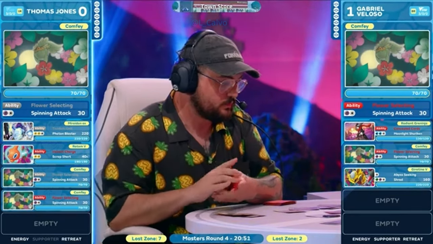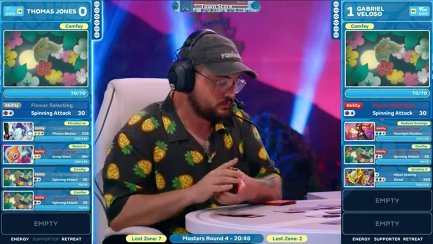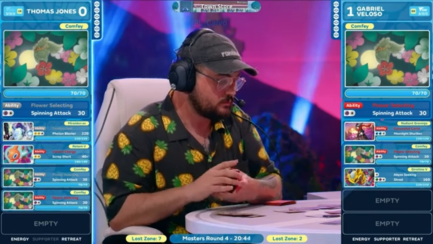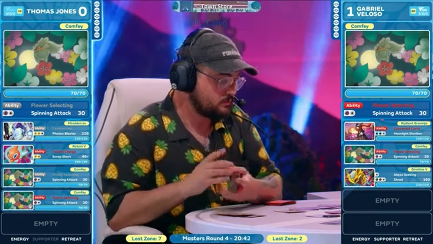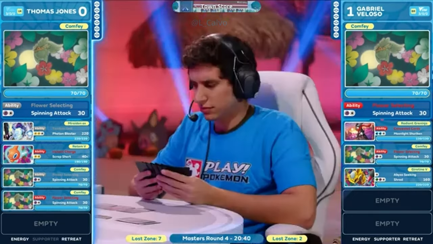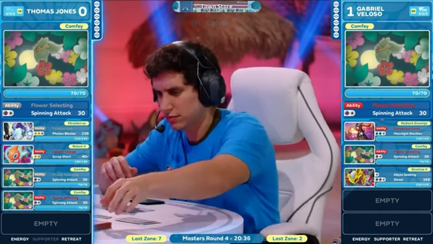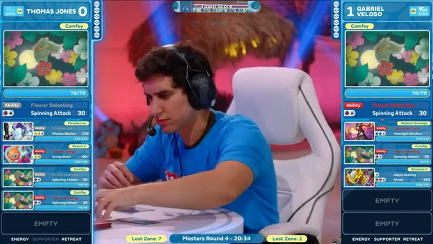This is how these Lost Box decks work. So much is unlocked after you stack those cards. You sacrifice your cards never to be drawn again from the Lost Zone, but that unlocks so much potential of different attackers, different ways to accelerate your energy and different responses to your opponent. And that's what Thomas is utilizing right now.